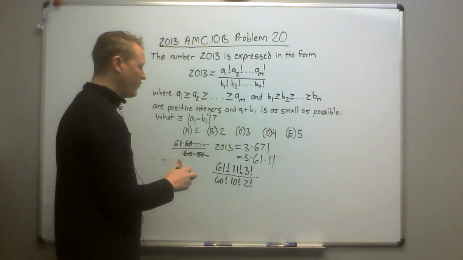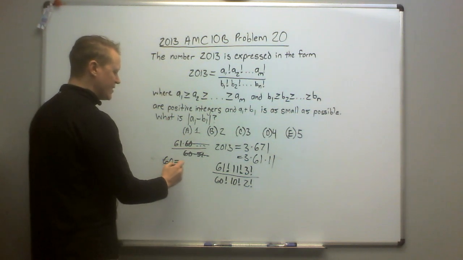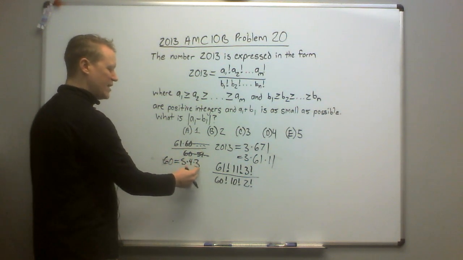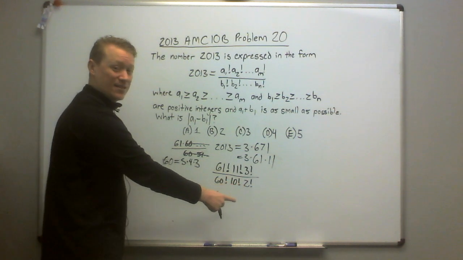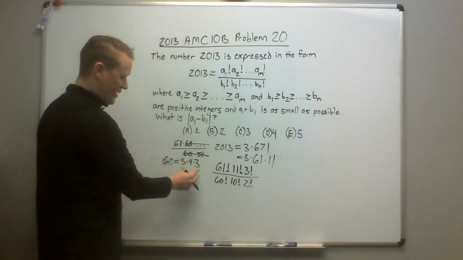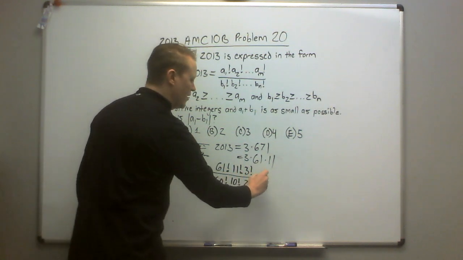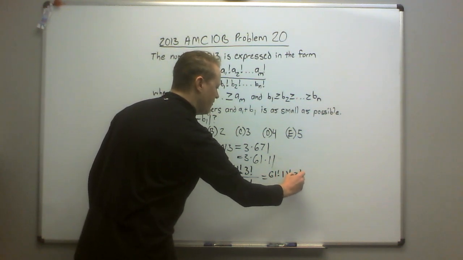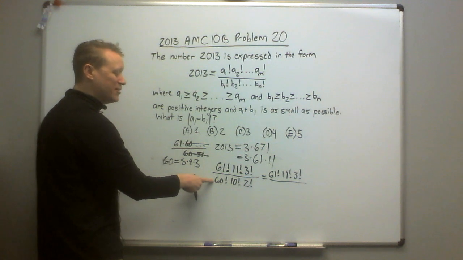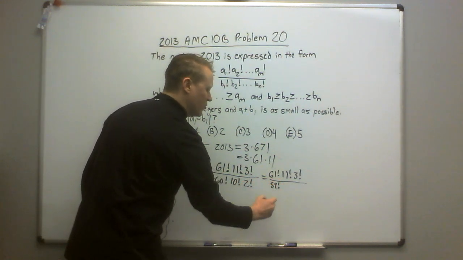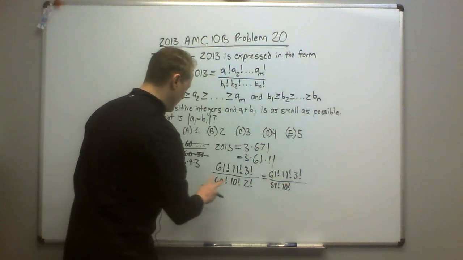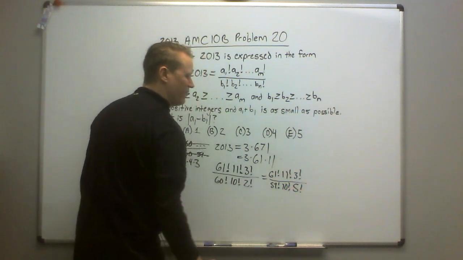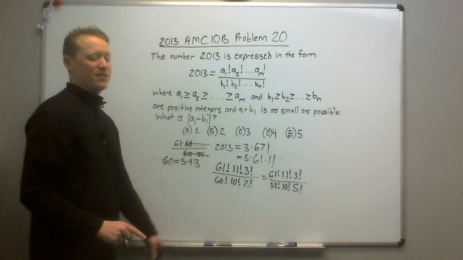Well, let's think about, what if we prime factored 60? 60 is equal to 5 times 4 times 3. I wonder if I could shift these numbers to one of these. Since this is 2 factorial and this is 5 times 4 times 3, we can now write it as 61 factorial, 11 factorial, 3 factorial over, take out the 60 and go to 59 factorial, and then have 10 factorial, and take this 5, 4, and 3, attach it to the 2 factorial, and generate 5 factorial. This is better than the previous one.